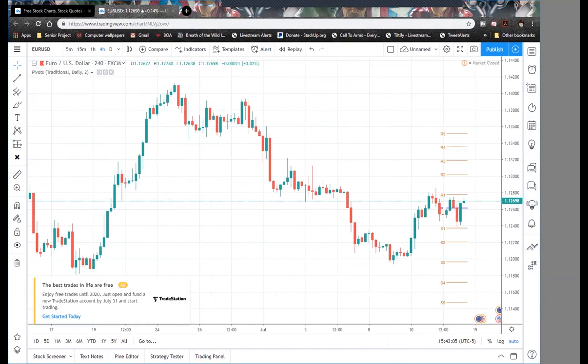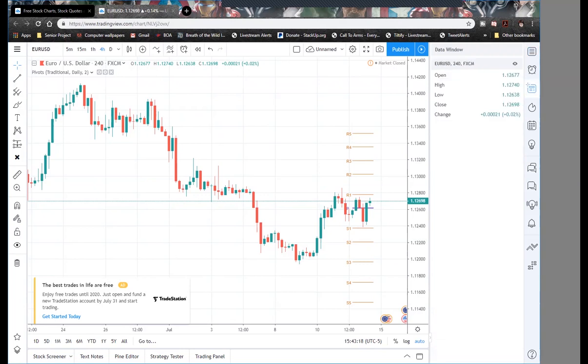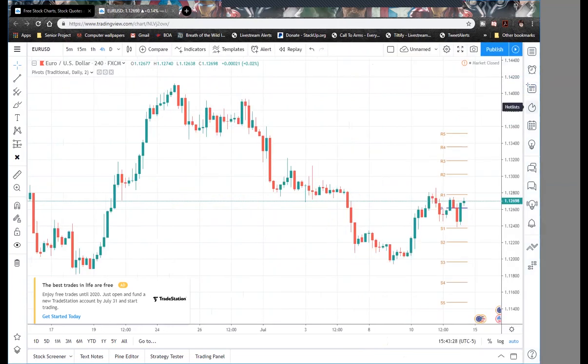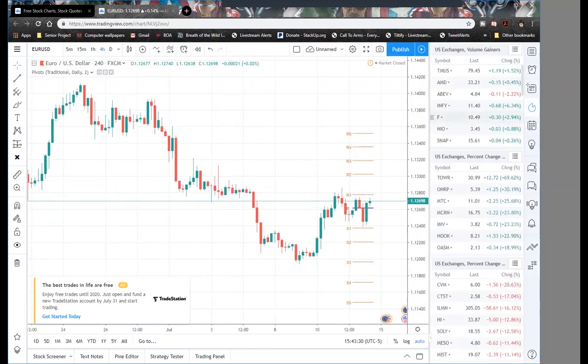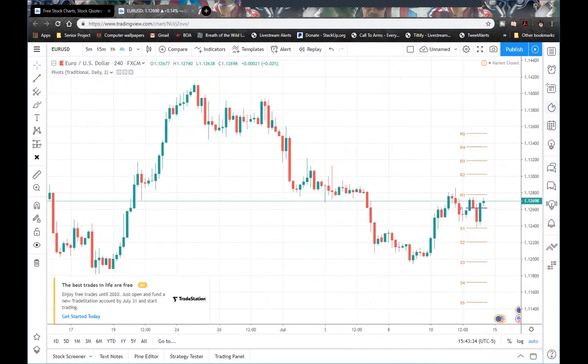What's nice about that is it gives you that extra real estate on the screen to look at your chart. So we're gonna leave that open for a minute. You can also set alerts, which we'll get into in a little bit. You can look at a data window, which will show you data about that pair. So it'll show you kind of where it's opening, closing, highs and lows, and what the change is. If you want to look at that, you certainly can. There's also hot lists. Most of this stuff is going to be US exchanges, though, not really that useful.